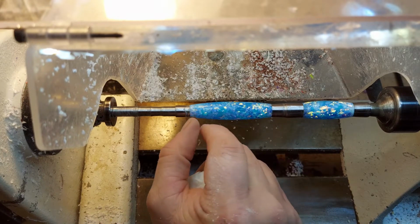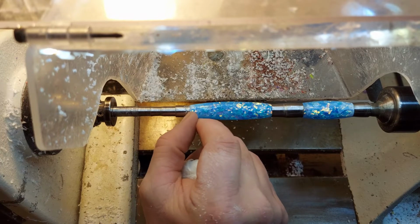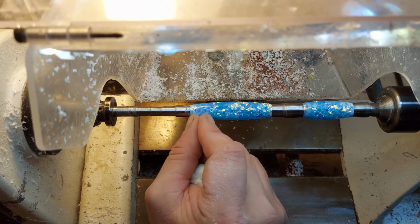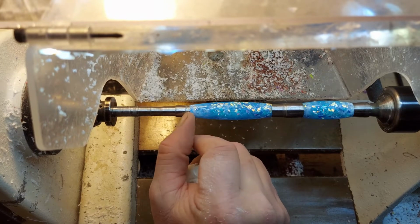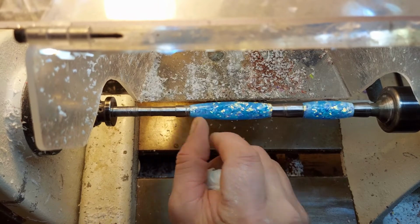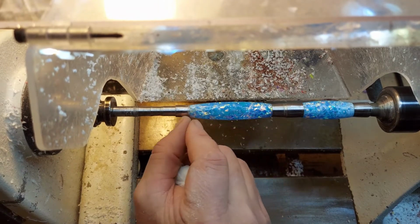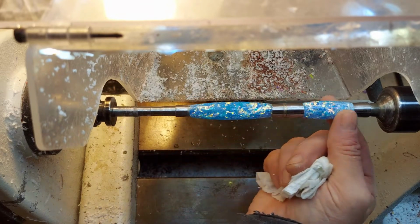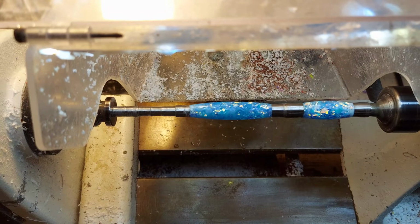Another thing, the Princess kit in particular, the front nib on the pen kit always stands a little bit proud. For whatever reason, the bushing's undersized. So I always leave just enough to catch your fingernail on, but a little bit more meat on that. And even at that, when I assemble this, you'll see it's still going to be a little bit proud. It's just a feature of the kit. It's what the kit is. There you have it. Next step, let's go over and assemble it.